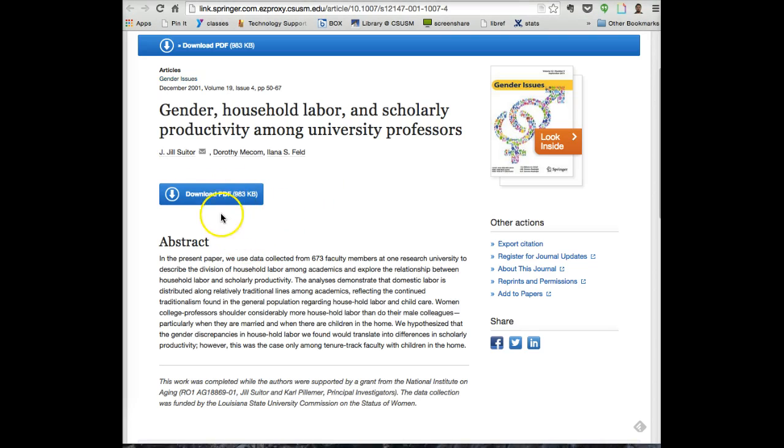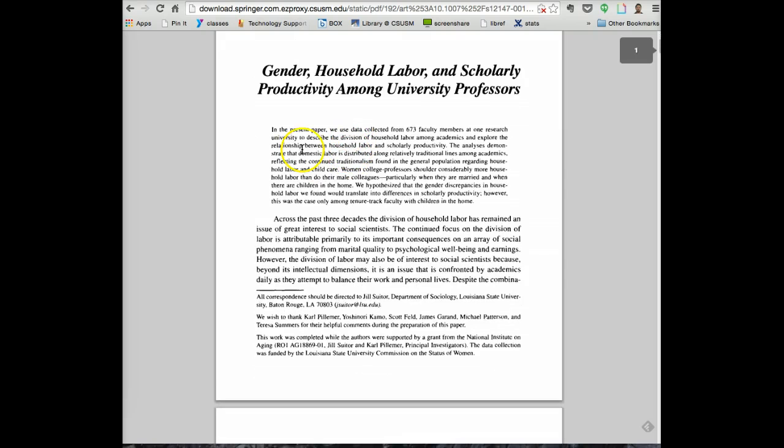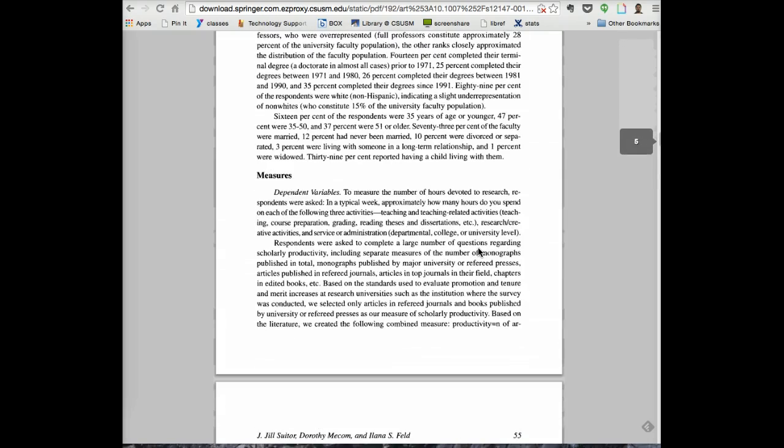You've got access to the PDF, and my choice is always to get the PDF as opposed to looking at an HTML page, because if there are any charts and graphs or images, they'll come through perfectly as the authors intended, not just in some weird web page way. So here's the full text of our article. Again, if we need to make sure that this is written by a sociologist, here is the author information on the article itself, so you can see she is in the Department of Sociology. But you can save this, you can print it out, you can do whatever you need. You can read it on your screen, which I don't necessarily recommend, but it's certainly a way to save paper.